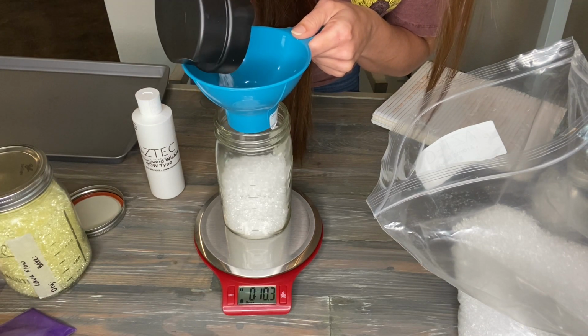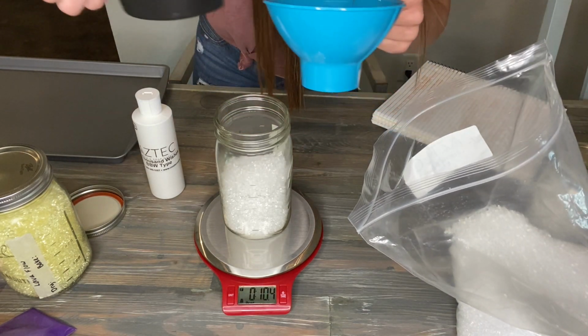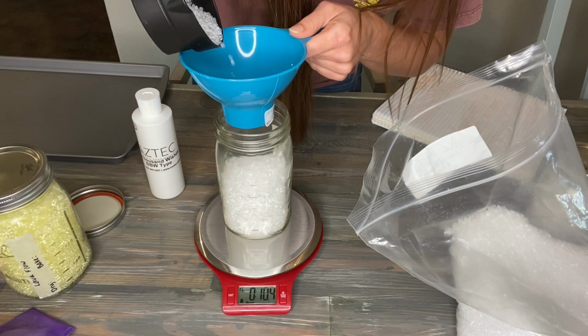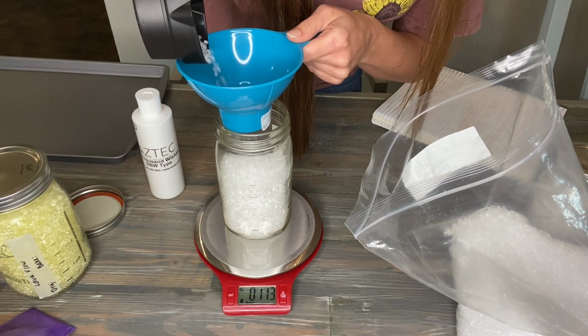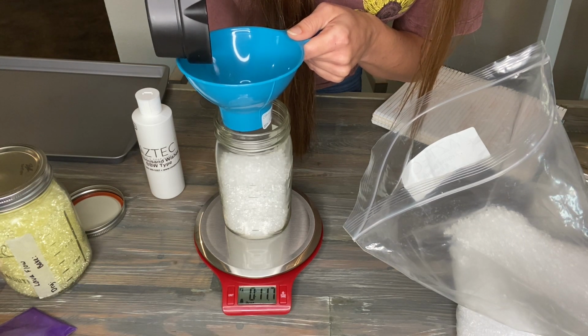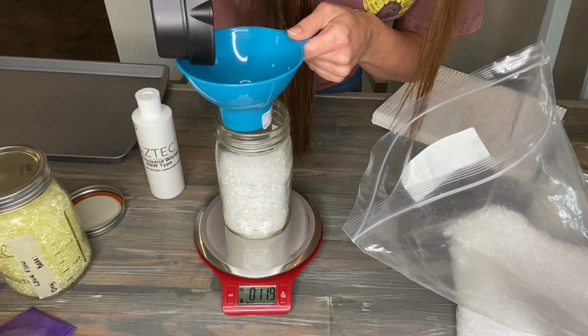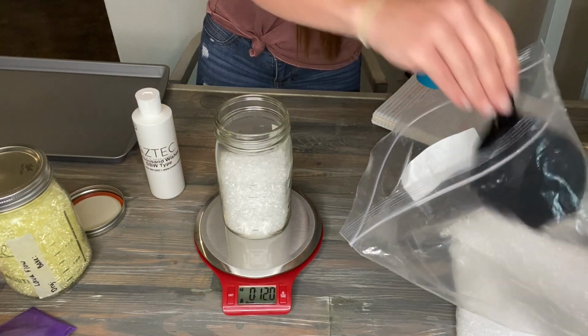And I'm trying to read the scale upside down. It's a little confusing. And there's a clear. All right, so we've got our 12 ounces of beads.